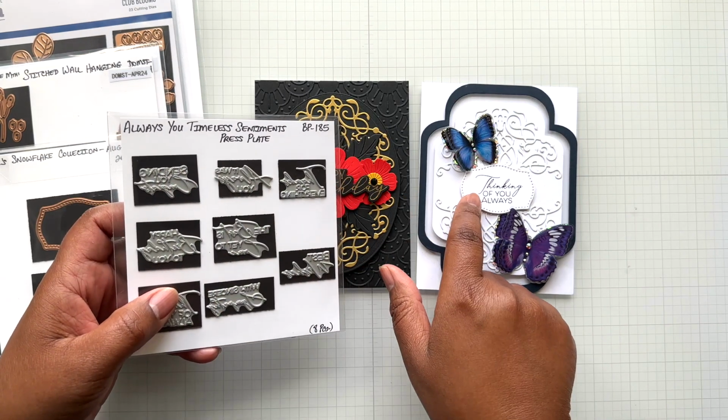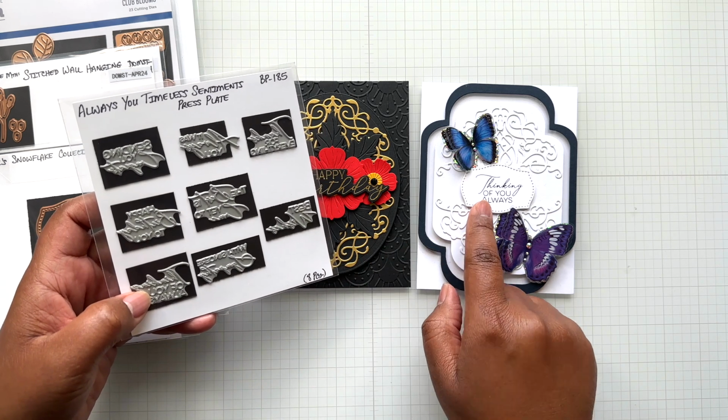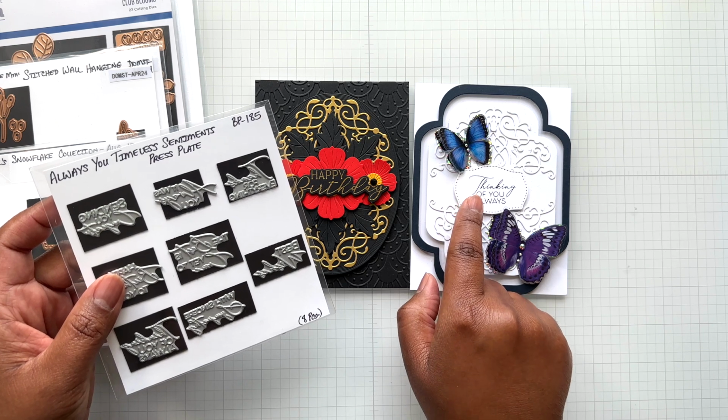This one also features the sentiment, Always You Timeless Sentiment Press Plate. This one is Thinking of You Always. That is glimmered. This is glimmered on Hammermill white cardstock with black opaque hot foil roll.